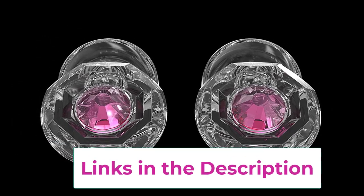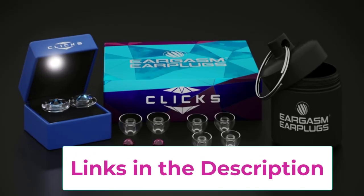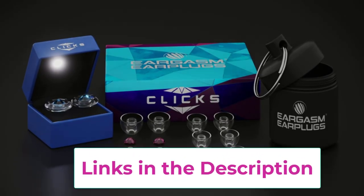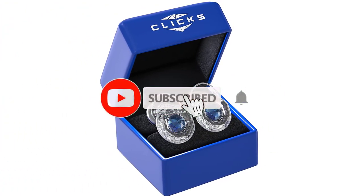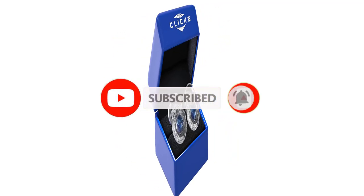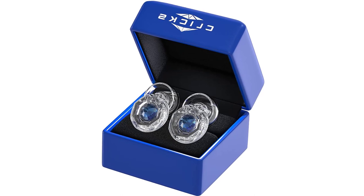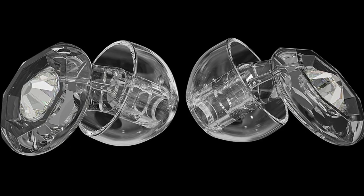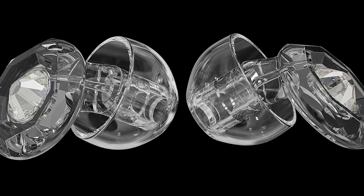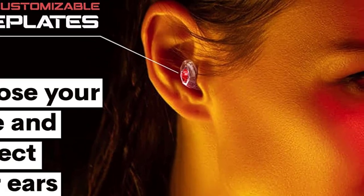More sizes than ever, 4 ear tip sizes included in every order, so you don't have to worry about getting your perfect fit. LED light up box: open up the box to reveal an eye-catching spotlight that projects directly onto the crystallized ridges of your Clicks. Perfect for gift givers or those who love that extra oomph. Waterproof aluminum case: never be without your earplugs again by using the included sturdy metal case with a waterproof rubber seal. Our compact case allows for safe and easy storage on your keychain, carabiner, backpack, or in your pocket.